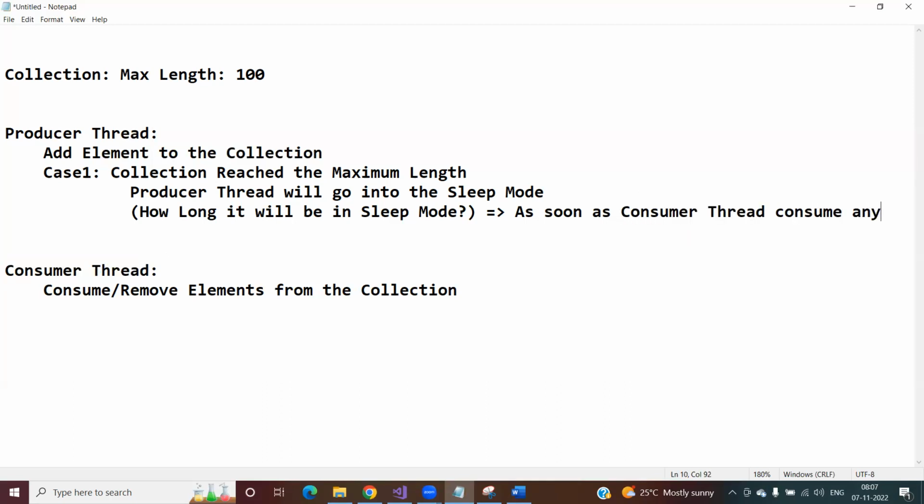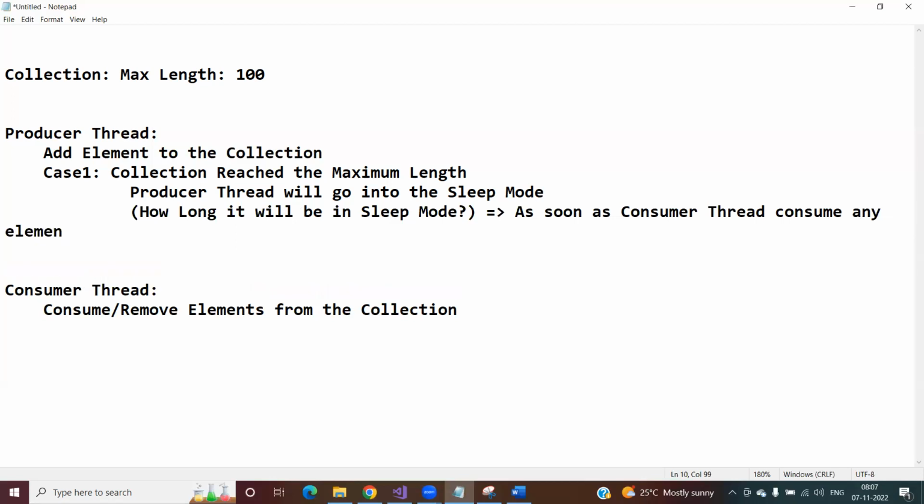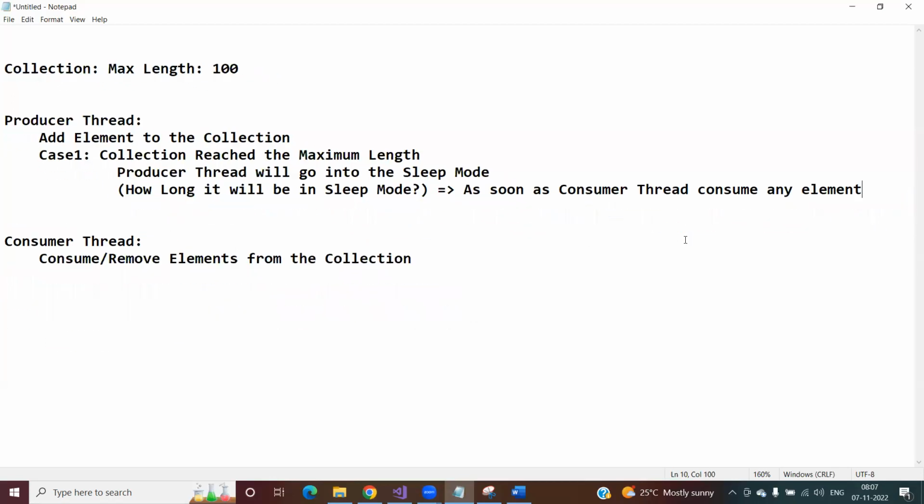As soon as the consumer thread consumes any element, the producer wakes up. How long does it stay in sleep mode? Only until the consumer thread consumes an element.